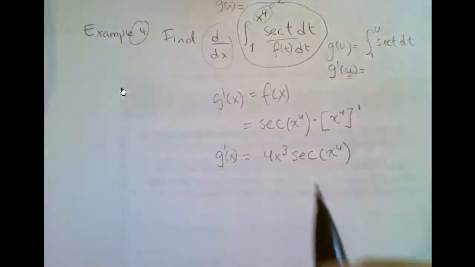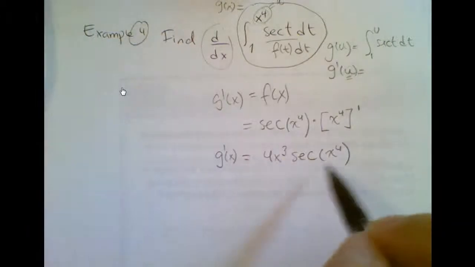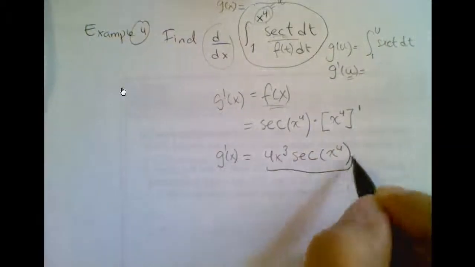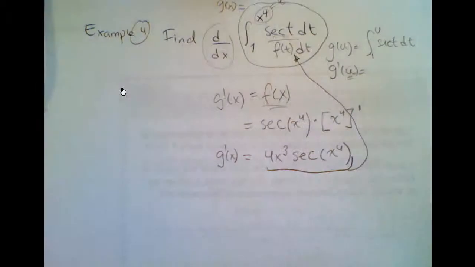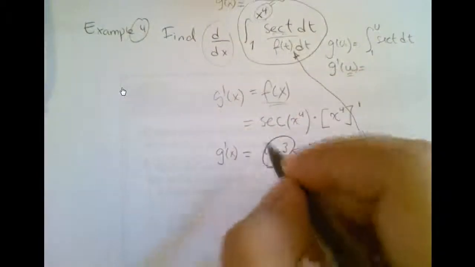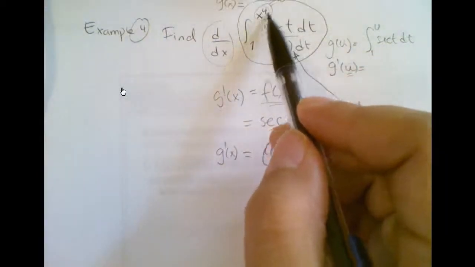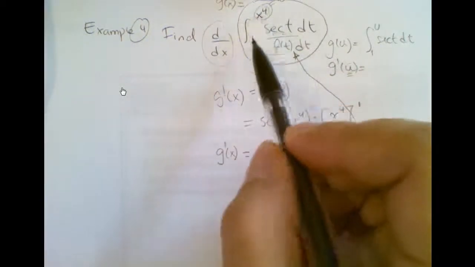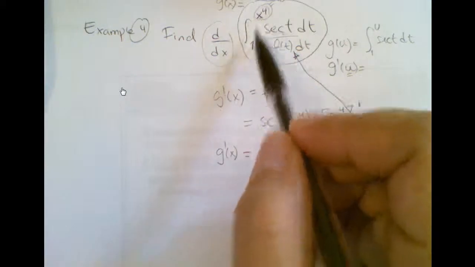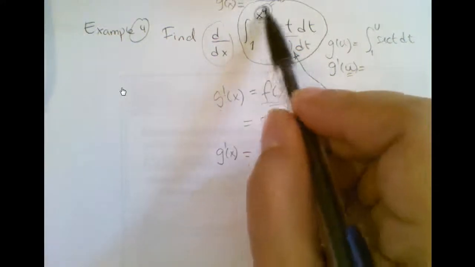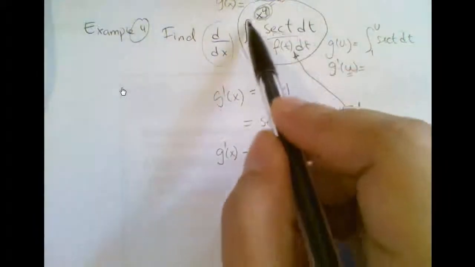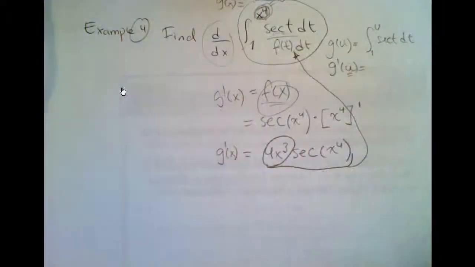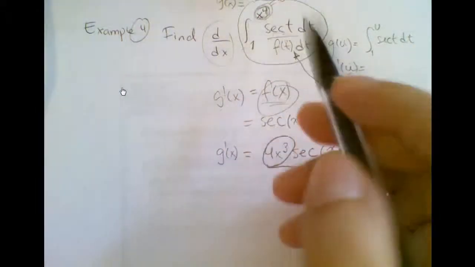That will be g prime of x. Now it is not as straightforward as before, when we were able to compare the function in here with this. The reason why this doesn't look like the inside of the integral anymore is because of this piece, and this piece came from taking the derivative of the upper limit of the integral. It is not the integral from 1 to x simply, it's the integral from 1 all the way to x to the fourth, and this is in itself a function, so you have to be careful. If it says the integral from 1 to x, then definitely your answer is going to match the function that you have inside. But right now it doesn't, and that's okay because I know the chain rule.